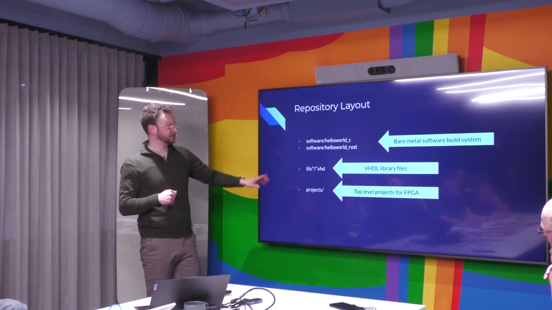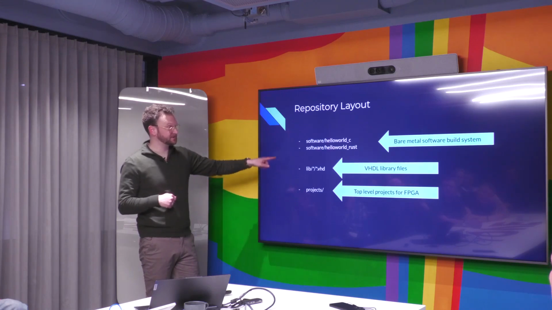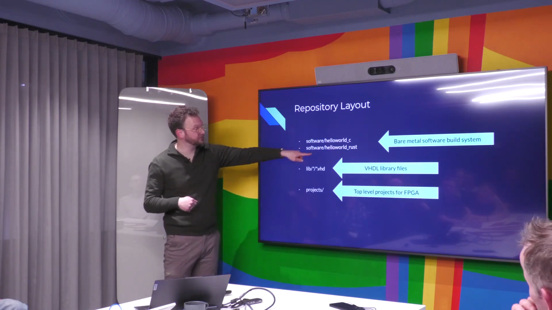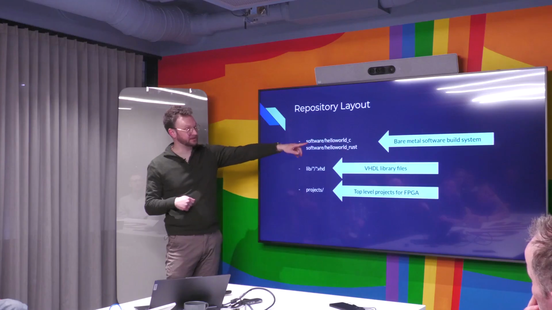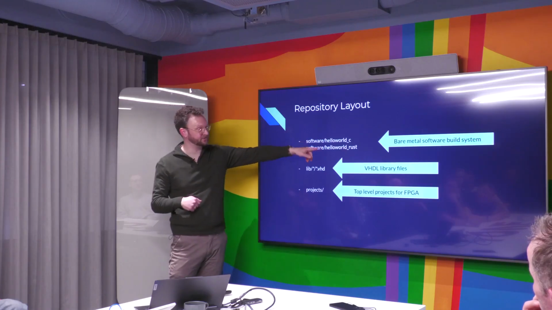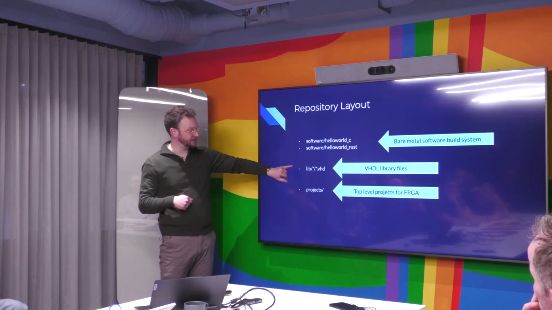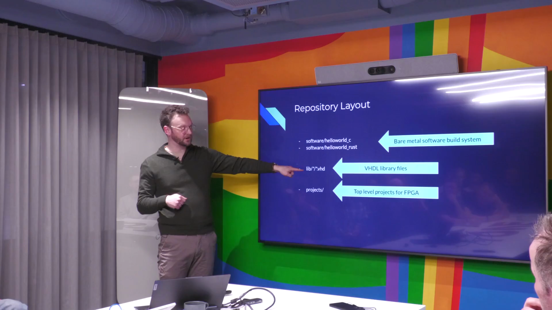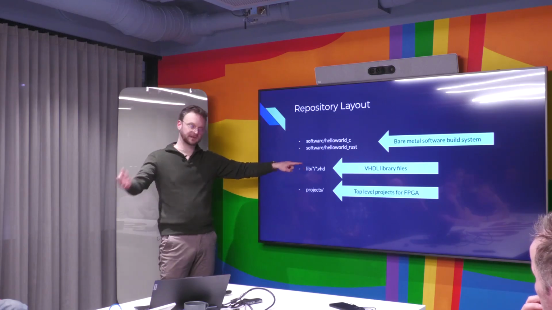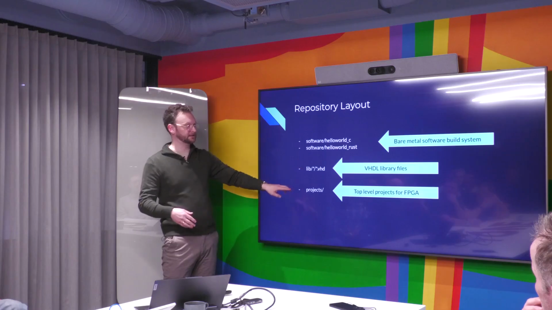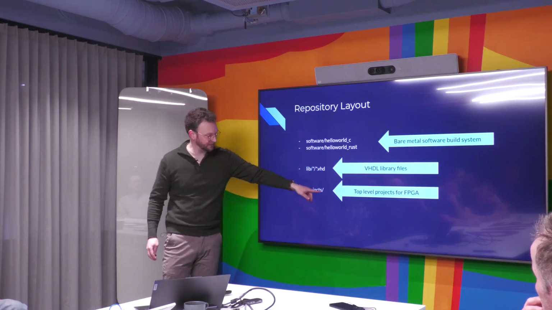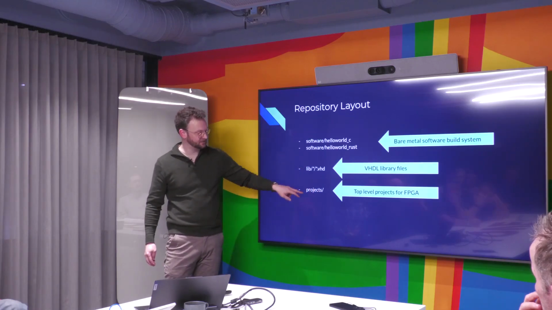So the repository structure is pretty simple. You have a software folder, which has bare metal software examples for C and Rust. And then you have a library and a projects directory, and those are the VHDL places. In the library, the VHDL modules are modules that you can just import to any project, and then you have the projects in the projects folder.